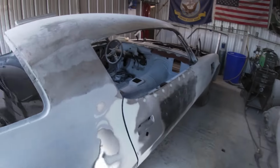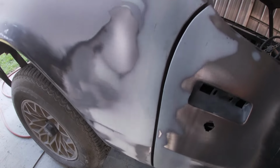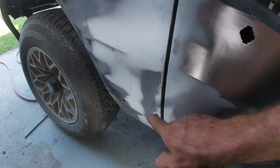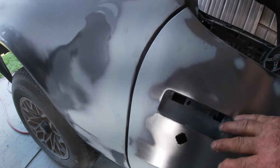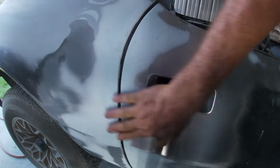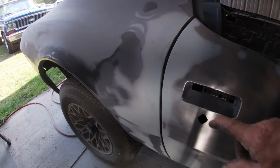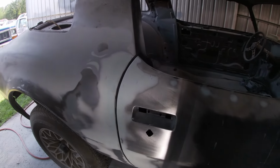Okay, that is a lot faster than doing it by hand. Maybe I should have got that thing a while ago. Still got little tiny defects here and there that I got to fill in. Mix up a little bit of glazing compound and get those fixed and then run it over it again. But it's nice and flat now. Everything's lining up. So I'm gonna go ahead and fill in the little defects and maybe come in tomorrow and spray some primer on there.